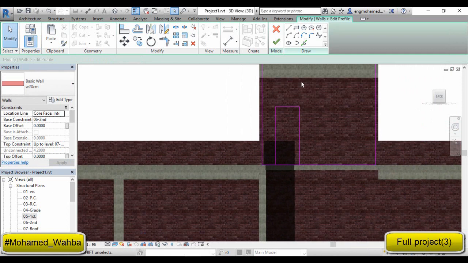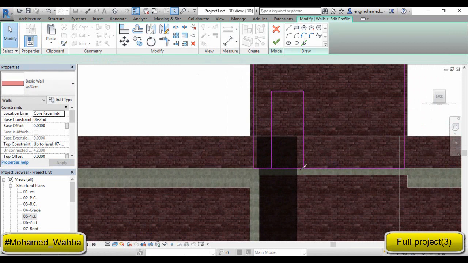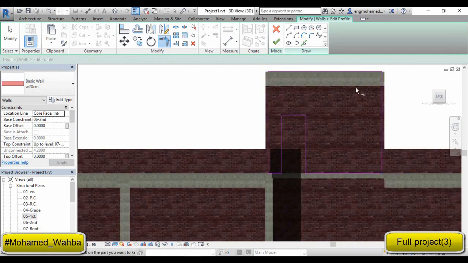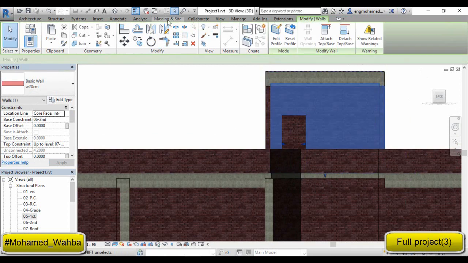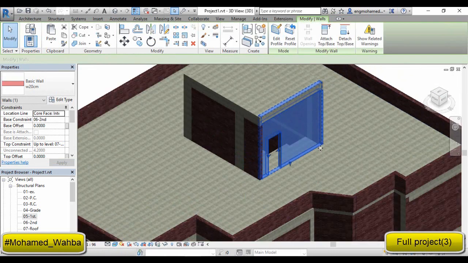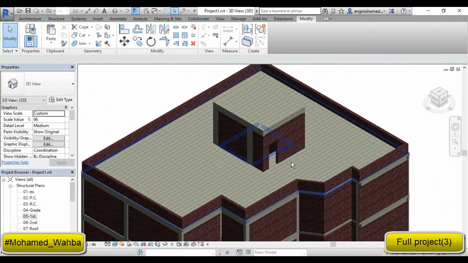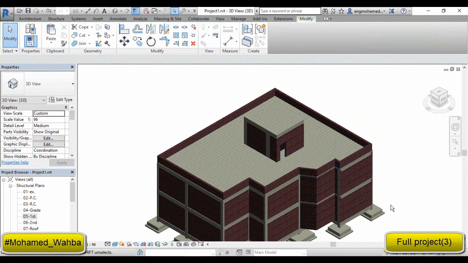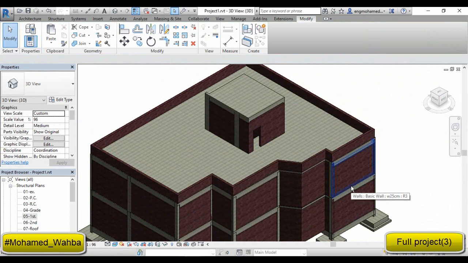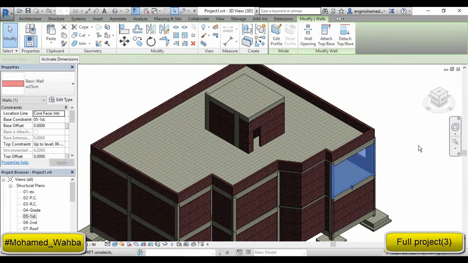but this drawing can't work with me. So I will split this element and make some modifications in my profile, for example, like this. So I made now a wall with a door opening area for my door. And so on, you can make all those elements by pressing on your wall and then making a closed loop in your structure.